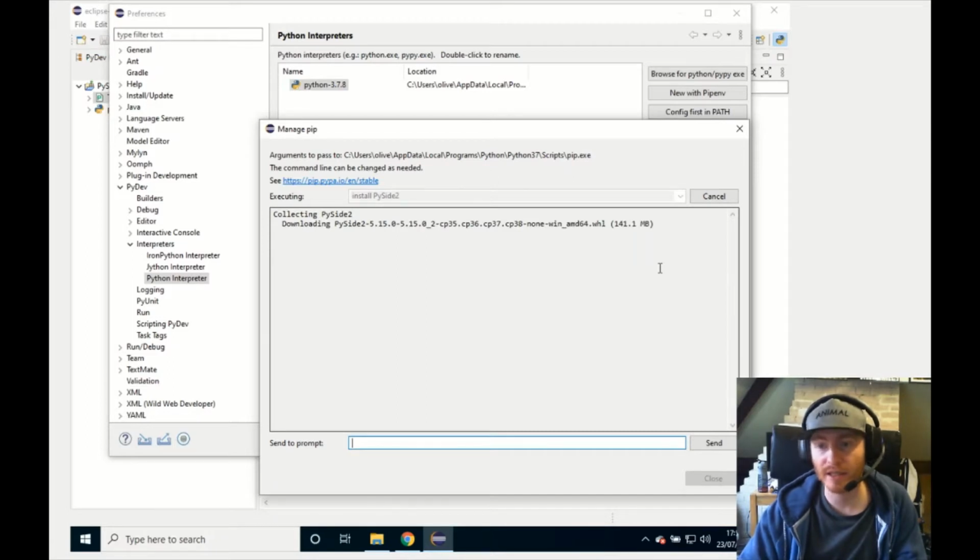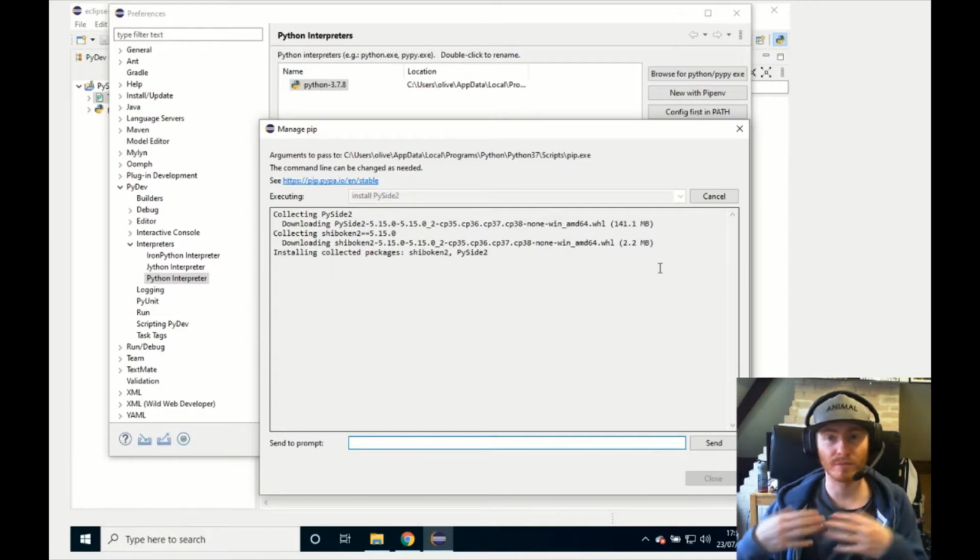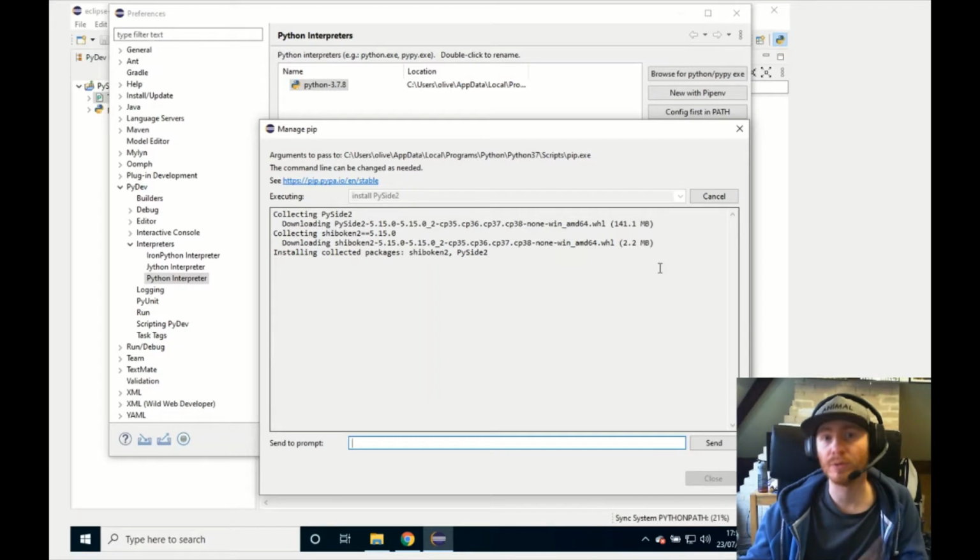And you can see there that it's collecting PySide2, 141 meg, and it's going to go through the installation of PySide2 now, which is sweet. I've seen a few comments online about having PySide in lowercase or uppercase, and some of it's deprecated, some of it isn't. I just do PySide with the P and the S capitalized. I'm sure that does change something at the back end, and pulls some different files, but more importantly, this is just my way of showing you how I get PySide2uic to work.